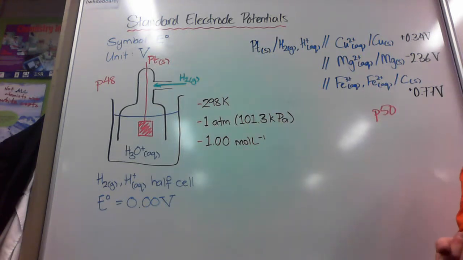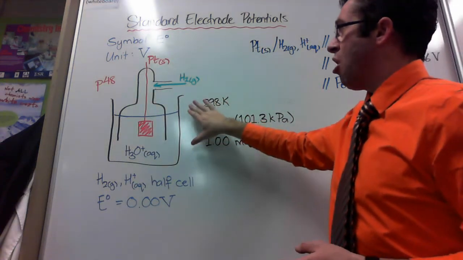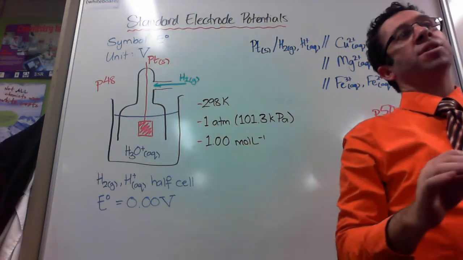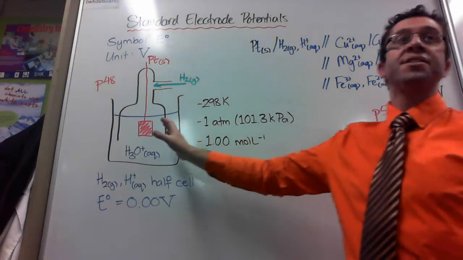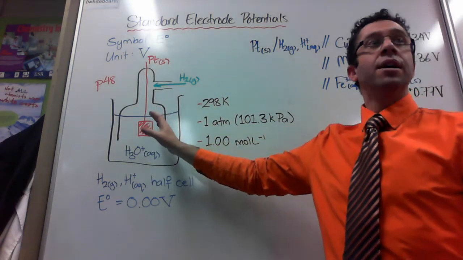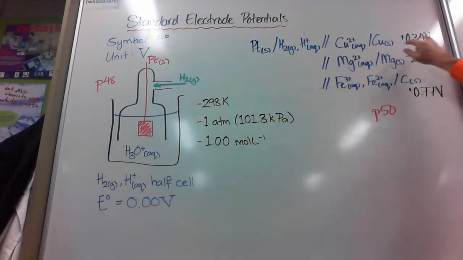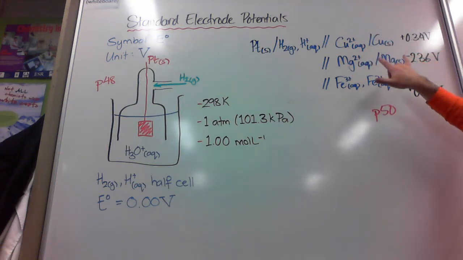We have to choose what our zero mark is and then go from there. So what's been decided is that what's called the hydrogen half cell is going to have a voltage or standard electrode potential of zero. So if we put it on the left-hand side of any cell, then we can find that these voltages must be the electrode potential for the other pairs.